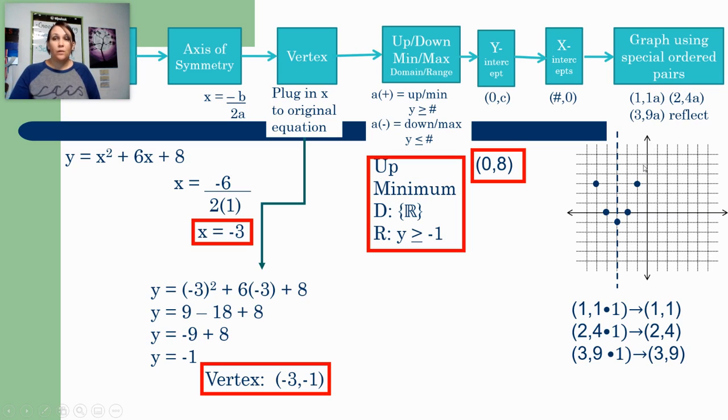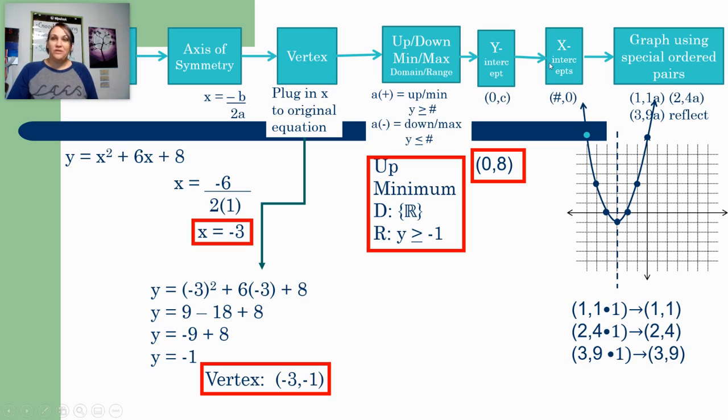And then since we're on the y-axis, also make sure that wherever you put your dot, it was actually on the +8, because that's what we predicted that the y-intercept would be. So you can use your y-intercept as a prediction of where you think that the graph should be, and then when you graph it, just check and make sure that you got it right. And then we do want to connect the dots with that nice U shape. Okay? It does need to be a U, it's not a V. There's actually a different equation that will graph a V.